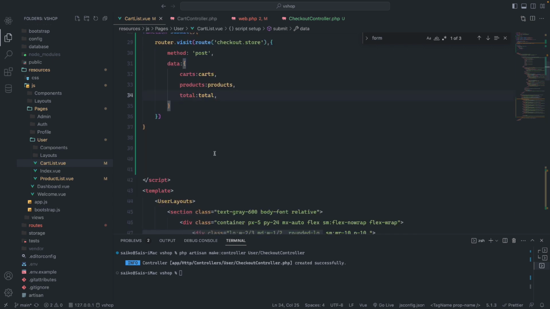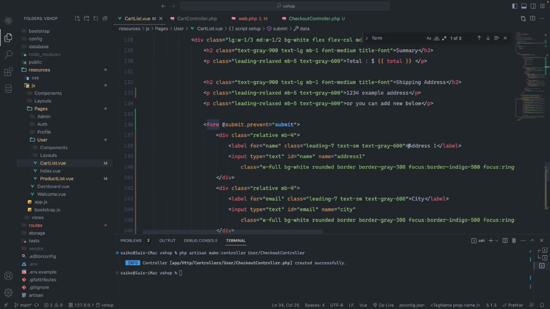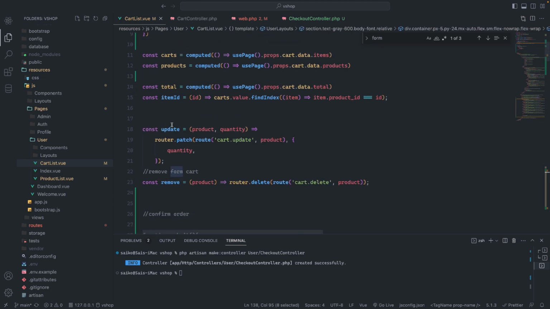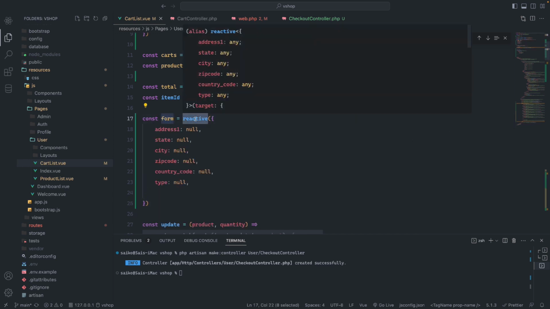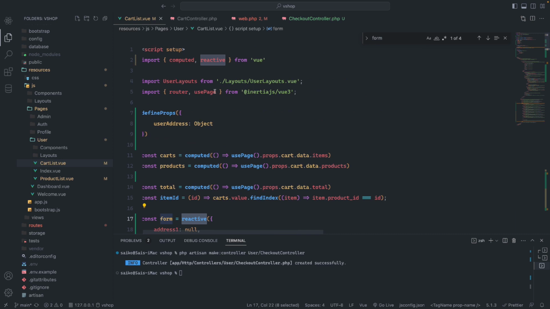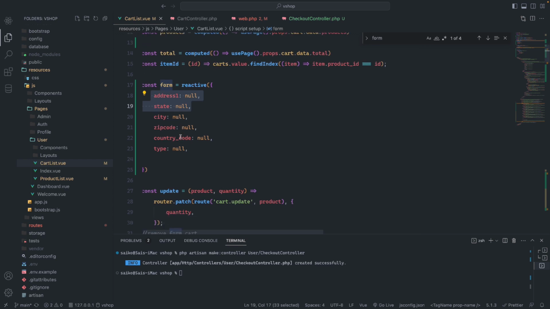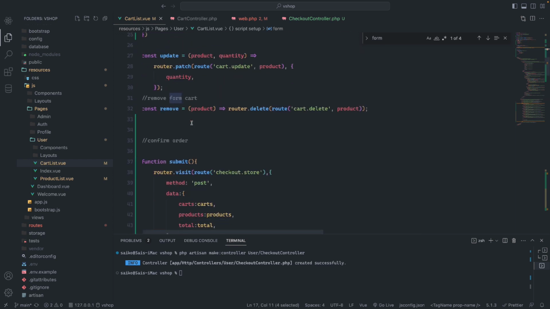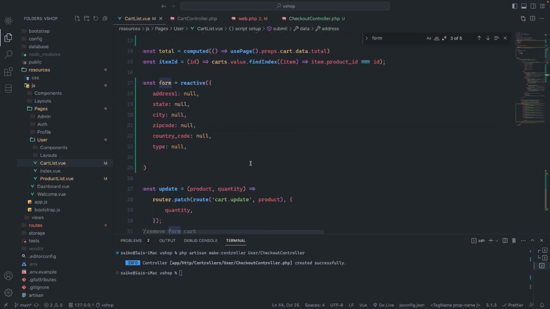After that we will pass the form data for the address, if the address is filled, like address1, state1 and so on. For this we need to create the form data. I will not type it, I will explain it here. We created a reactive, which we need to import here in our view. We have address1 as null, state1 as null, city as null. We'll also send this form data as data, and inside the data we'll call address. Address will be form, this form data.